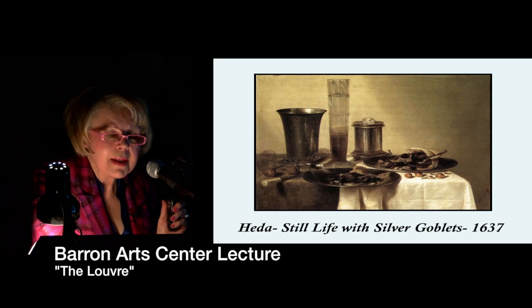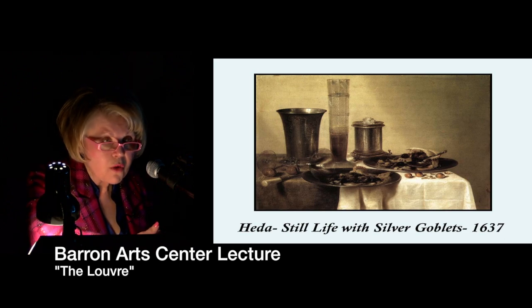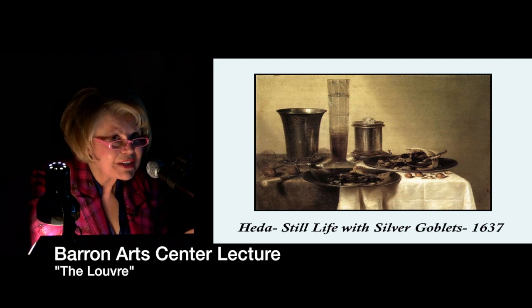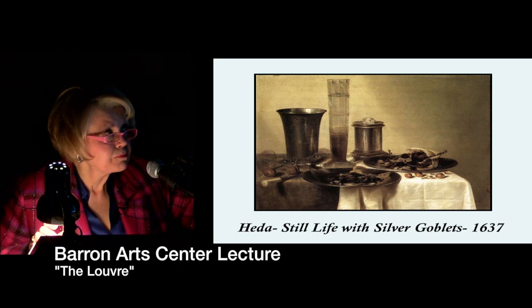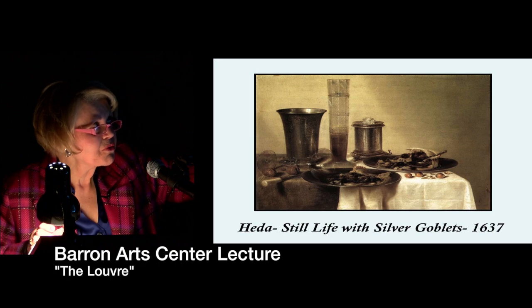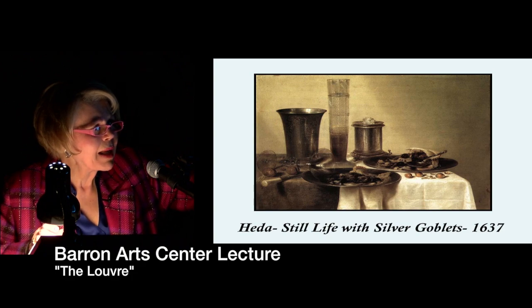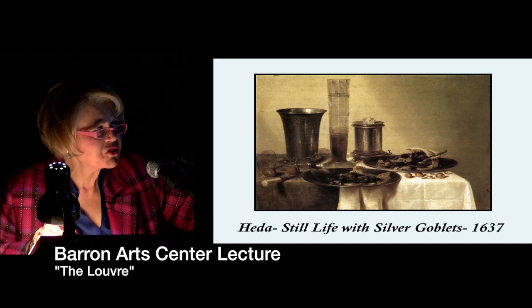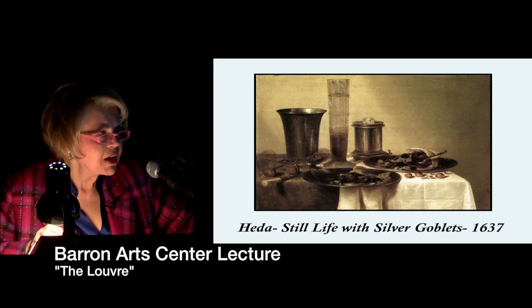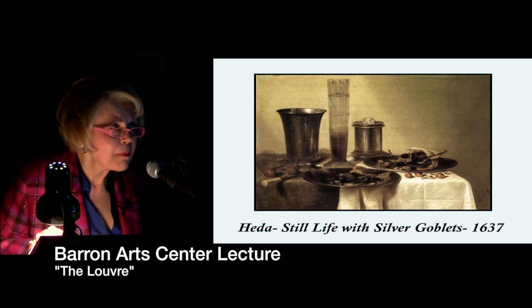Now I'm going to show you another one, basically from the same time, but looking completely different. This one, I would call a monochromatic still life. That is to say, it is almost varying shades of one color. If you look at the wall, for example, it starts off with this very pale beigey, goldish, and then it goes to a lighter gray, and gradually it gets very dark. In fact, it gets about as dark as this beaker is. And the tablecloth is basically another tone from this part of the wall right here. And so I would call it basically a monochromatic still life.